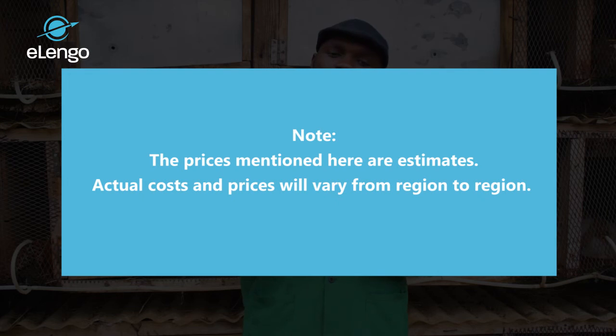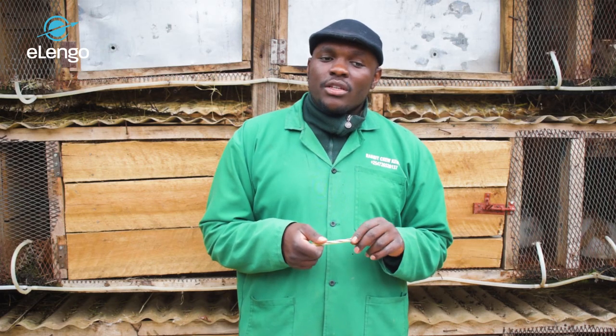So it's upon you to find how you can bring that cost down without compromising on the quality of the cages that you set up. It is allowed to recycle, you are allowed to use the materials that are already available in your farm to bring the cost down and maximize your profits.